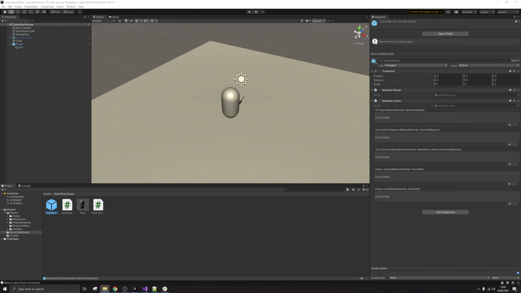Let me just make sure that I check. So one thing we can just copy as it is, our spawner behavior from the previous example, can be the same. And I think our input can also be the same.